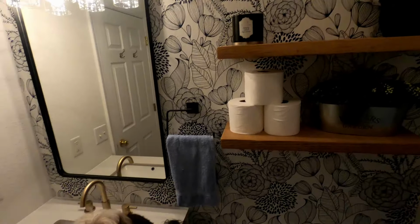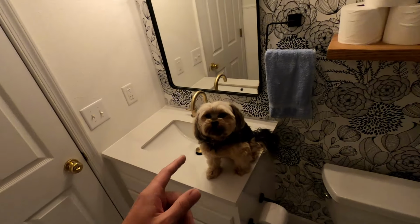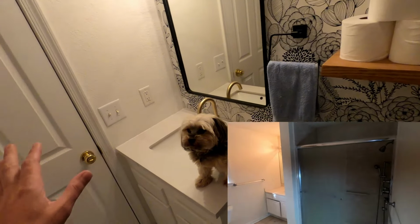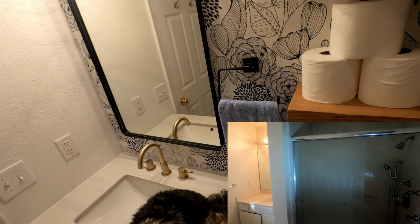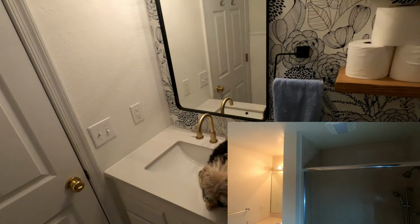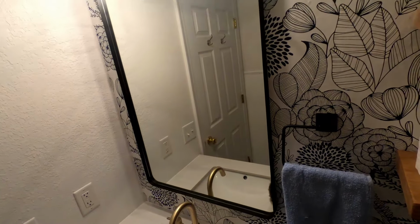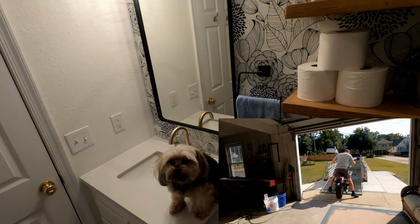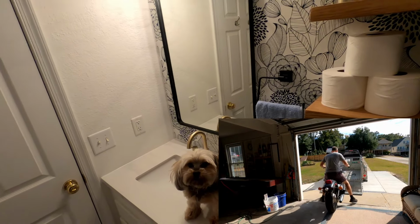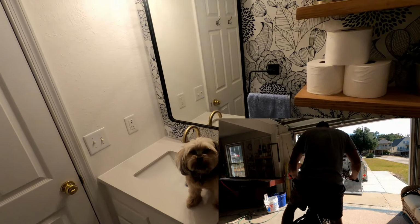But our next two projects, one of them is going to be a really big project. I'm doing the master bath, and it's a complete gut, heated floors. It's going to be a really cool project to see. And the other one's going to be a little bit different. In my spare time when I'm not fixing up the house, I like working on mechanics, and I'm fixing up a motorcycle from one of my wife's friends. So that'll be something different to watch, how I work on motorcycles as well.